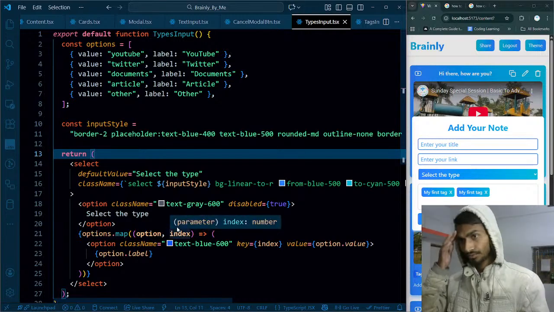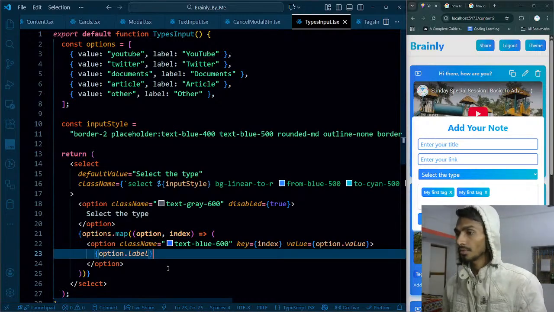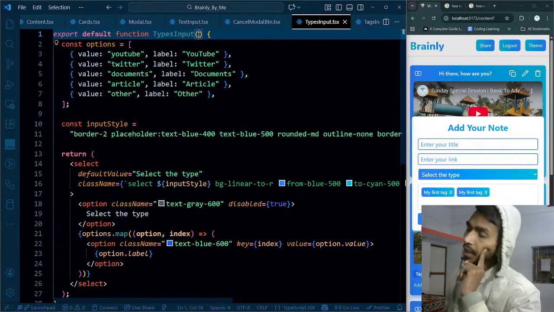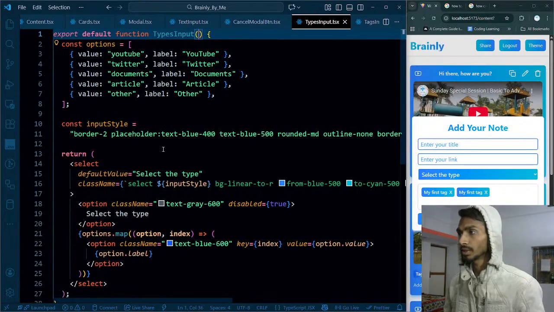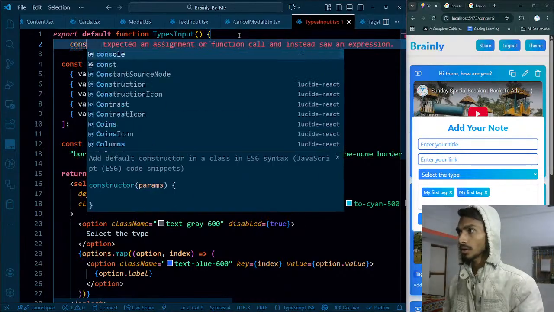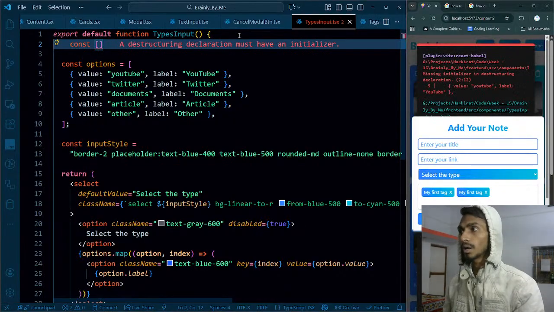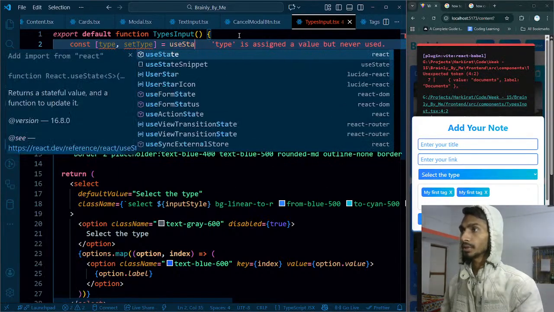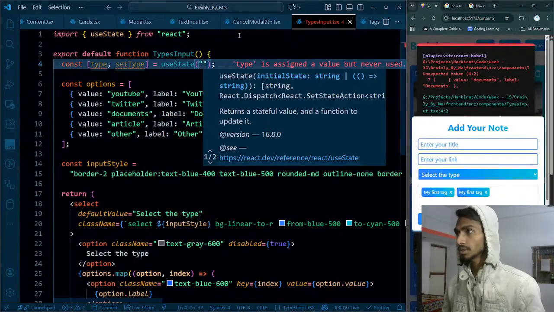Interesting stuff. Which event gets triggered over here? That happens on change if I'm not wrong. So that means I need to give it on change. I need to give it the value as well. Let's try it first of all inside this. I'm not sure whether this thing is gonna work or not. So first of all, I will have a useState const, just trying it right now. I will have a type, I will have a setType. No problem, that's great. useState. Just first of all, let's try whether it actually works or not.